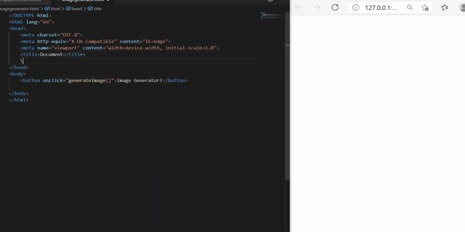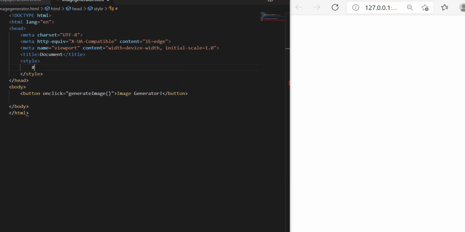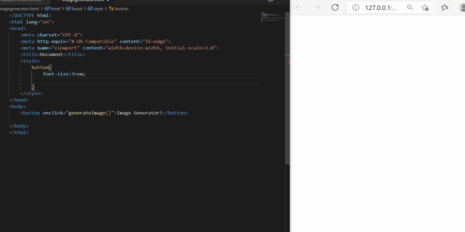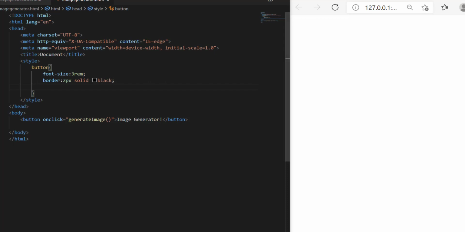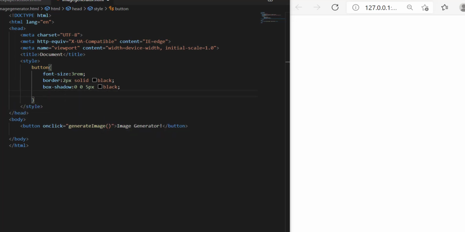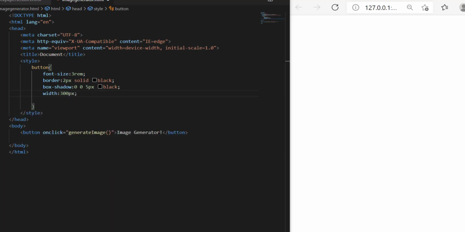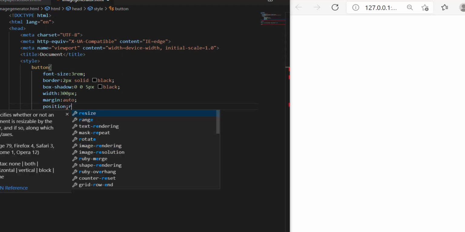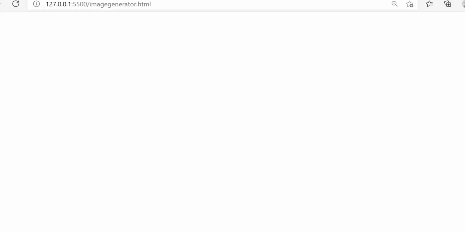And then next we'll style the button. I'll give it a font size of 3 rem, border 2 pixels solid black, box shadow 0 0 5 pixels black, width 300 pixels, margin auto, position relative, top 300 pixels.